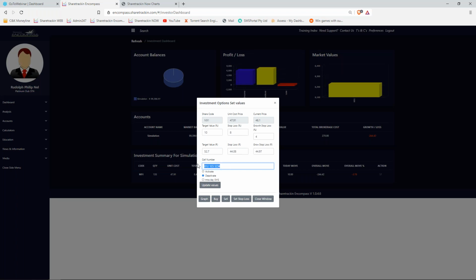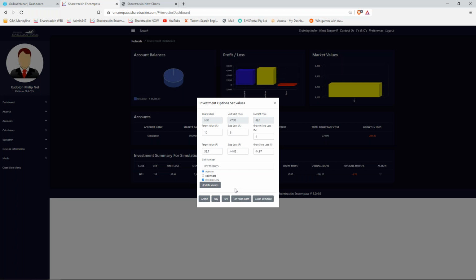So we're going to enter our cell phone number over there. You just enter your cell phone number, and then you click on activate. Then it will activate that SMS for you. And then you turn on your intraday SMS. Now, obviously, there would be two other SMSs that you also receive. So it's not only the target value, the stop loss, and the gross stop loss percentage that you'll get. It would be two other SMSs telling you that it's increased or decreased by X amount for the day.